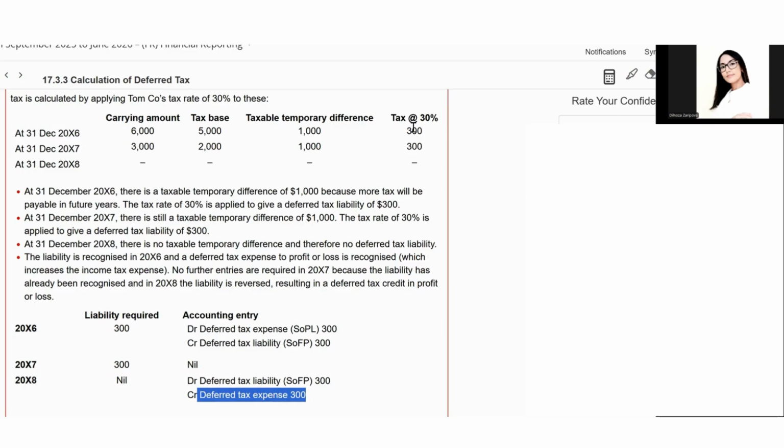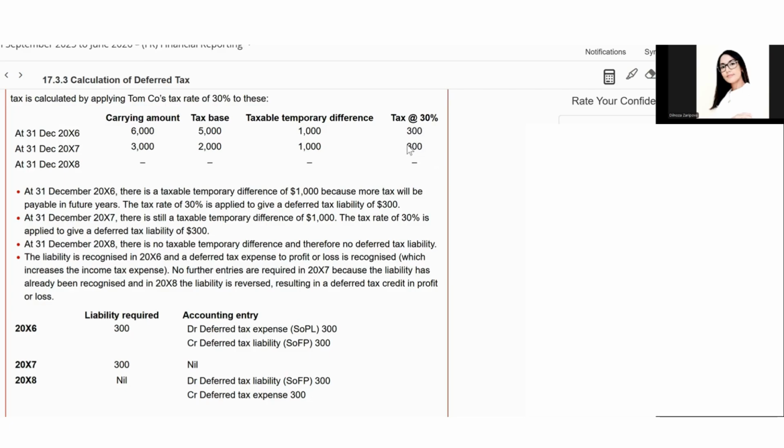So you need to understand these amounts are the liability and the balances that you need to have at the end of the reporting period, not the charges. These are the liability amounts that you need to have. So if you have first year 300, next year 300, and third year 300, you need to just charge here, and that's it. And this year's, you need to charge the difference.